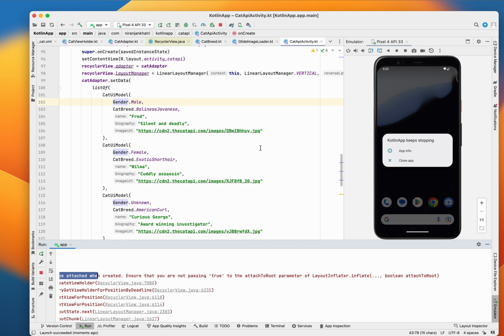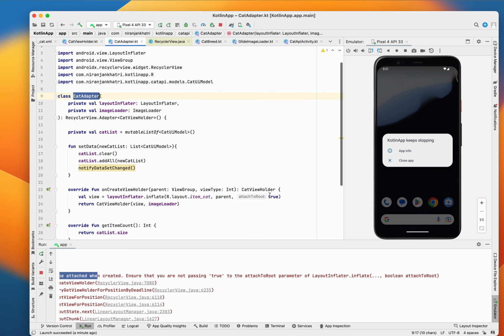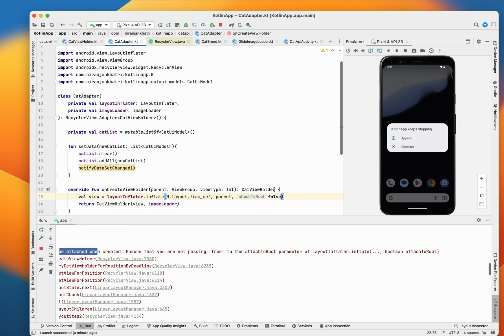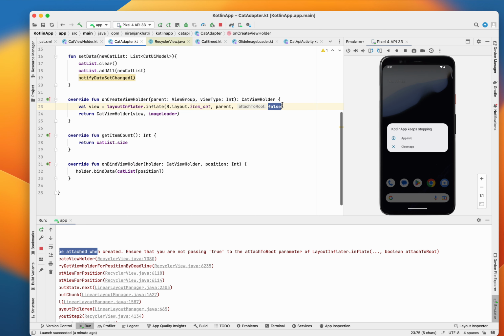Obviously, maybe while I was creating the view holder, I made a mistake. So let me go to our adapter, and yes, I know: attach to parent should be false, right? You have to be careful about this concept, guys.